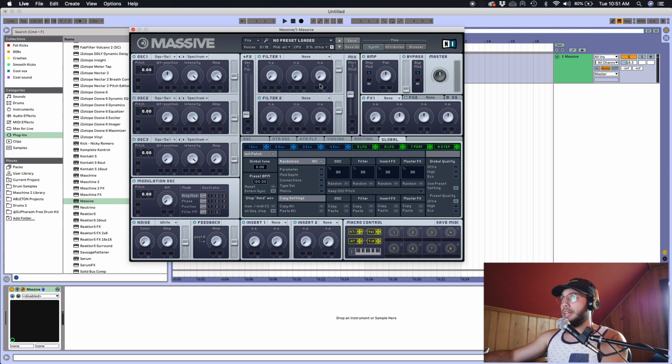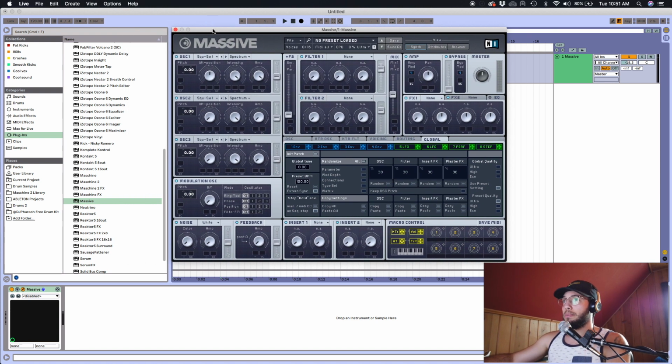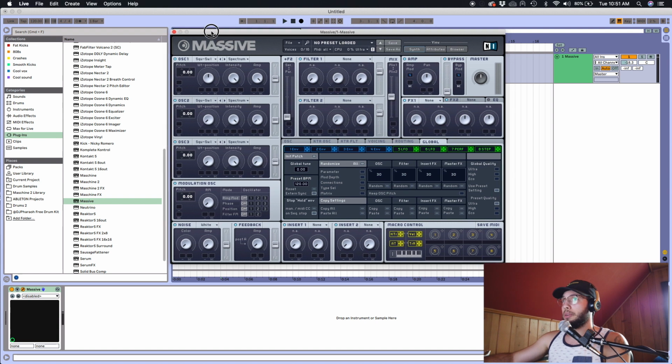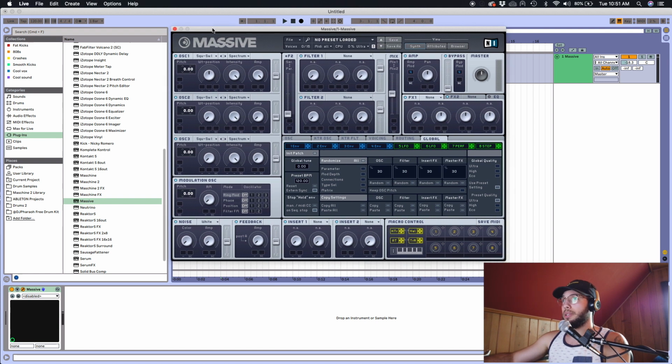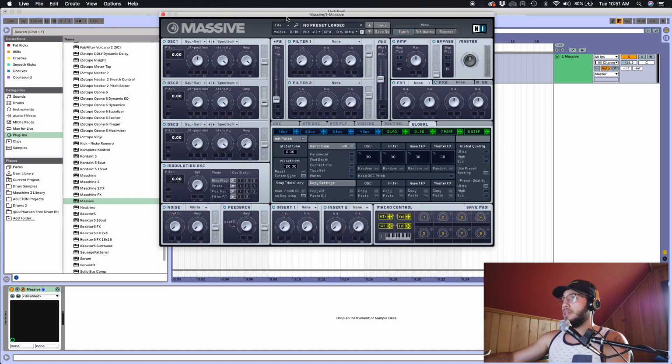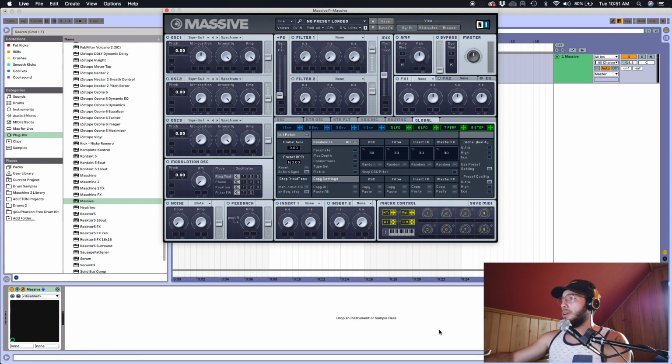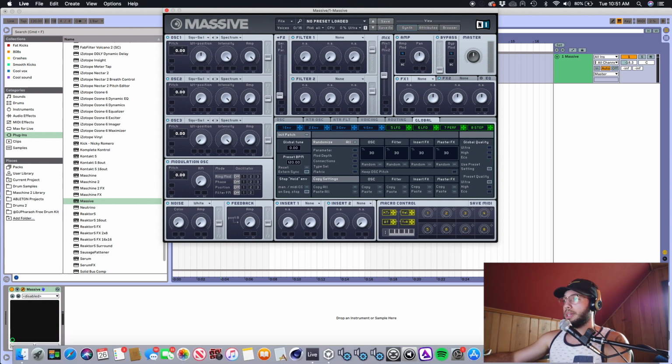Now, this might be an intimidating interface if this is the first time you've ever used a synthesis plugin, but I assure you, with just a few tips here, you're going to be able to get moving right along easily working with Massive or another similar synthesis plugin, Serum. But before we get into this plugin itself, I'm going to teach you a little bit about an important part of sound design called ADSR. So let me just pull up this diagram here quick.